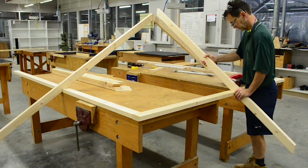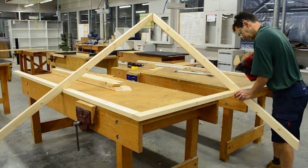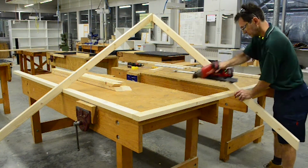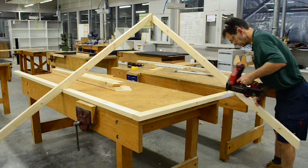Now time to bring in the crown end, and this is what will brace the roof up and stop your rafters from falling over in the wind. Bottom gets nailed in just the same way.